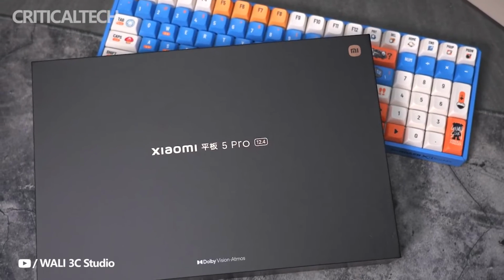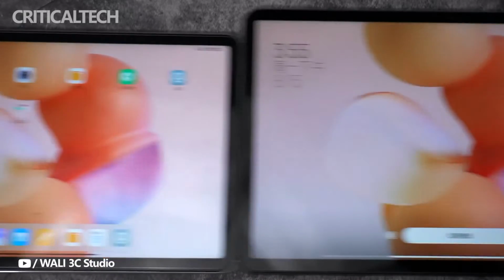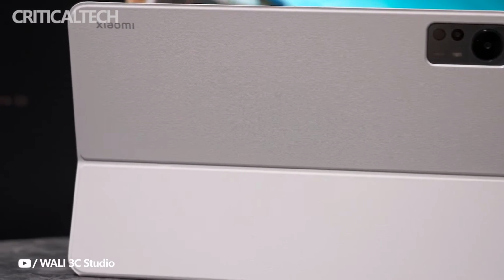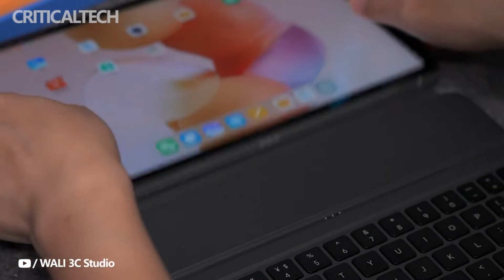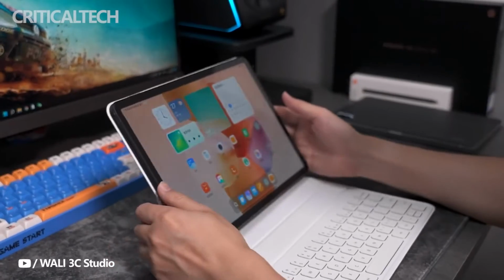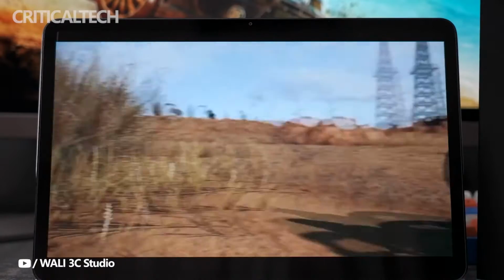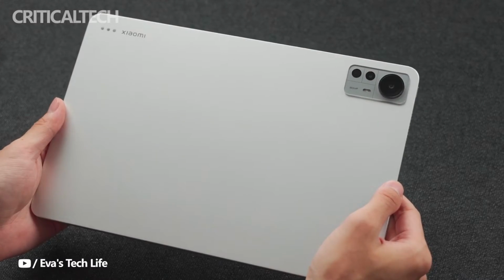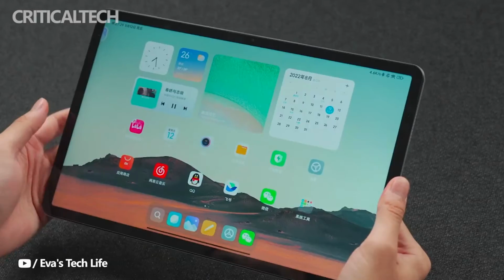Xiaomi has launched the Xiaomi Pad 5 Pro Refresh in China, with a larger 12.4-inch display, a bigger 10,000 mAh battery, and more. The Pad 5 Pro, to recall, was initially launched with an 11-inch screen. The new model is clearly aimed at giving buyers more screen real estate, while keeping much of the core hardware same as before, though there are areas where Xiaomi has taken a few steps back, too.